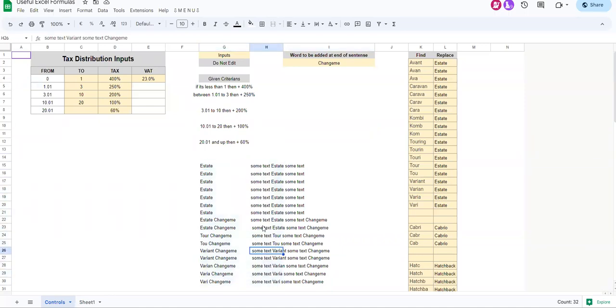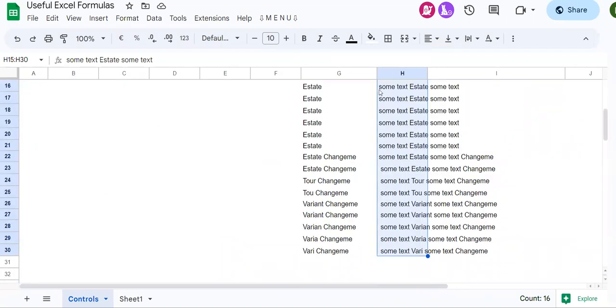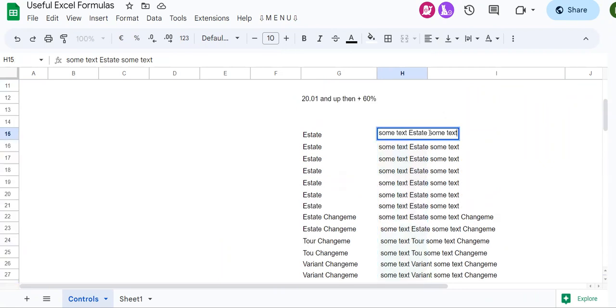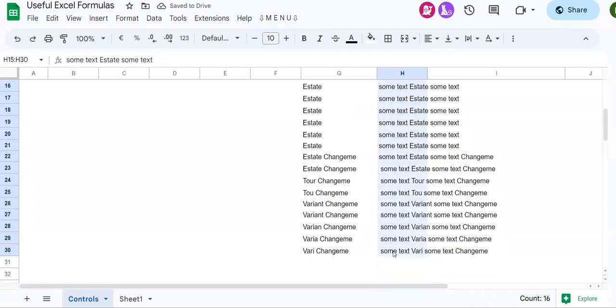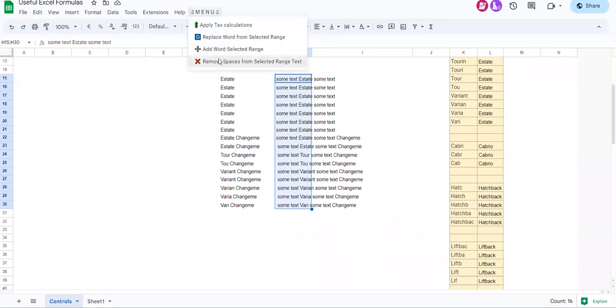The last thing here is that, for example, if there are some spaces in front, like on the bottom text, you can see there is a space in front. Let me select all of these so that you can easily identify. There are words that don't have any space in front, but for the last bottom 6 or 7, there are some spaces at the front. Let me add some spaces, 2 spaces in this one, 1 space in this one, and maybe 3 spaces in there. Now I'm going to select everything to the bottom, and I'll remove these spaces, and let's see what it does.